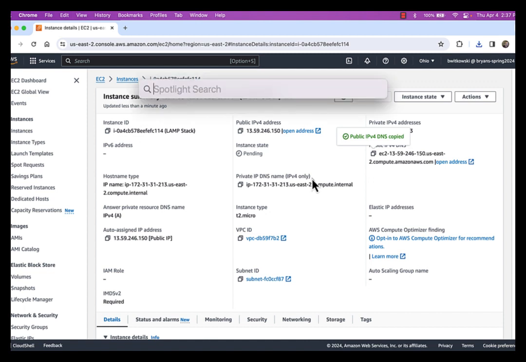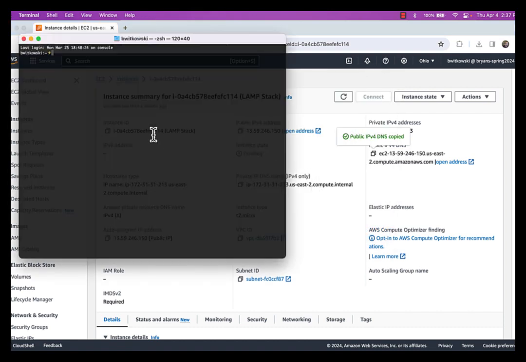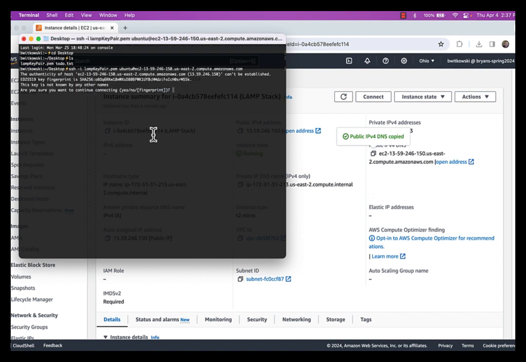So in order to connect to it, I'm going to use SSH. So I'm going to launch my terminal window, and then I'm going to use the command ssh, and then I'm going to include my key pair. I'm actually going to change my working directory to my desktop first, and then there's my key pair. And then I'm going to use ssh. I'm going to include the key pair, so the LAMP key pair. And I'm going to connect using the username ubuntu and then that domain name that Amazon assigned to it.